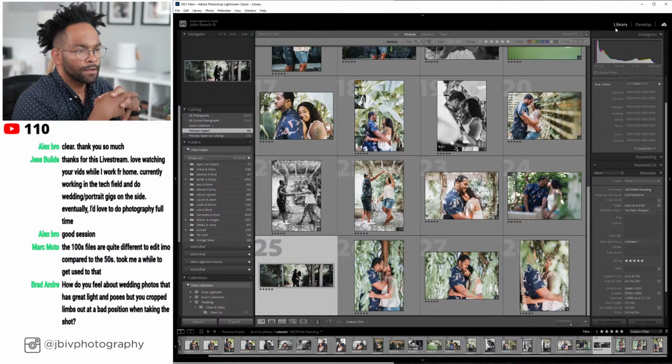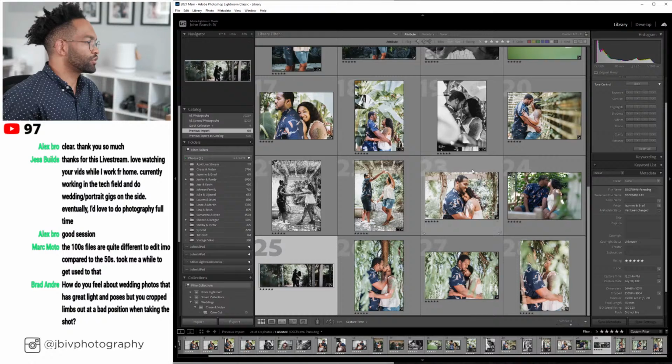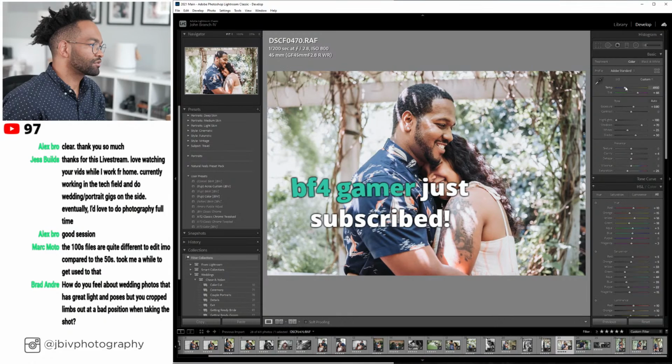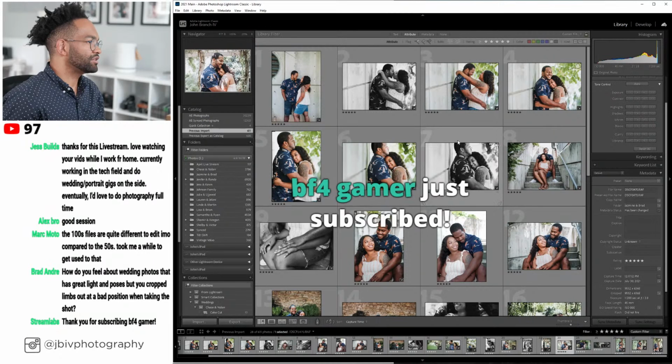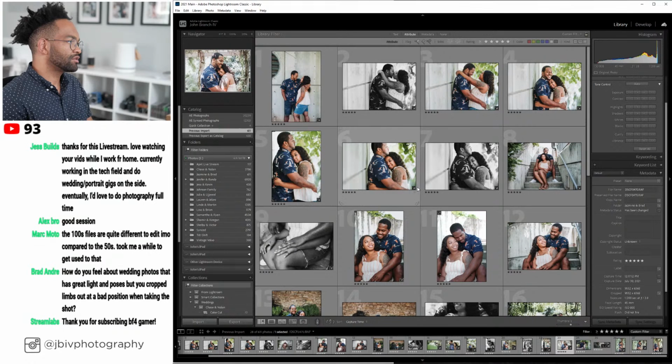How do you feel about wedding photos that have great light and poses, but you crop limbs? So I'm not very strict on limb cropping. Actually, people ask me all the time why I crop some of my photos the way I do. Per the technical perfect rules of photography, I crop my photos all wrong all the time. I like to shoot more for the emotion and the feel of things rather than the perfection. Also, a lot of times that kind of stuff is only photographers. It's photographers for photographers' sake, getting on other photographers about how they don't do things correctly, but your couples will be fine with it.